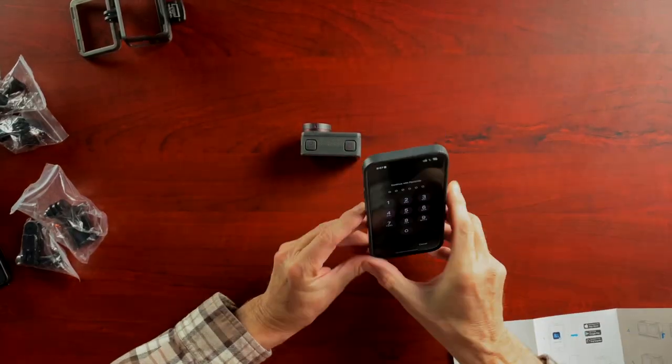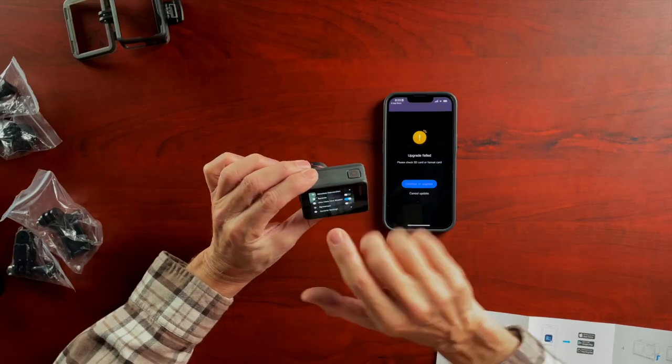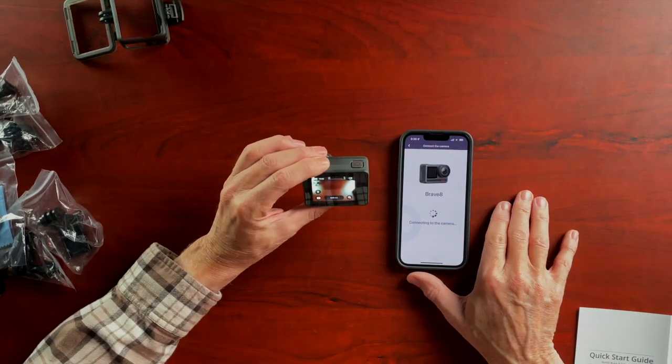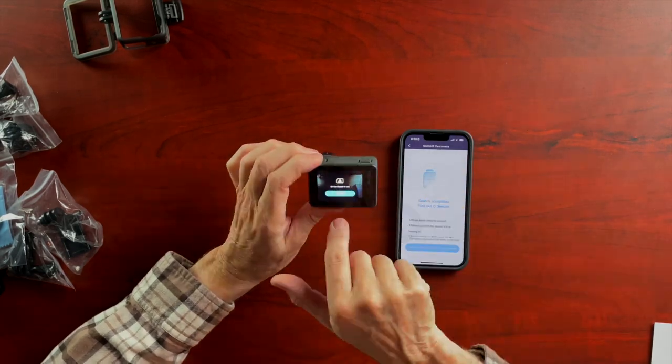At this point I decide it's probably a good idea to spare you the 25 to 30 minutes I spent trying to get the app to connect to the camera and update the firmware. Needless to say, this is a real exercise in patience. If you purchase the Akaso Brave 8, you better be prepared to spend some time to get it connected and updated. Hopefully they can streamline that in the future. I'm going to wait until I get ready to put this on the bike. Once the weather warms up, I'll have a new higher-speed SD card in here, and I'm going to test it at 1080p 60 and maybe even 120, to show you some samples.